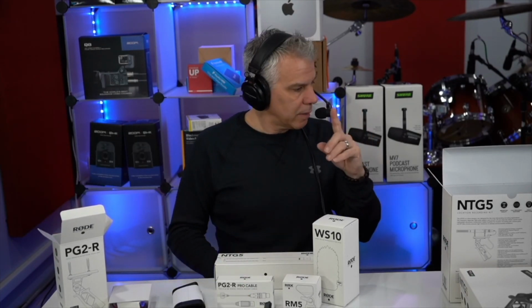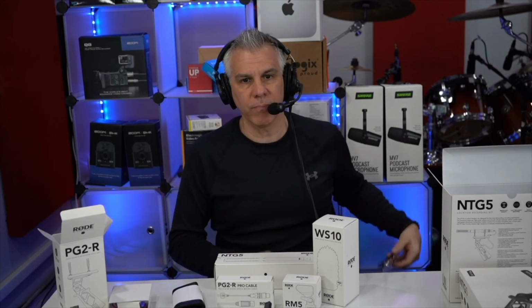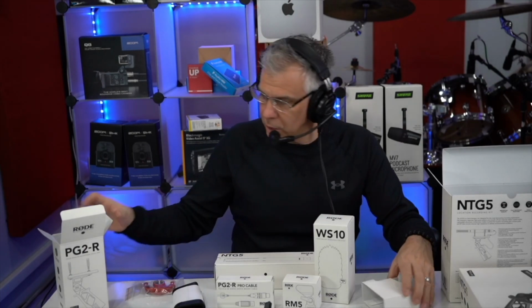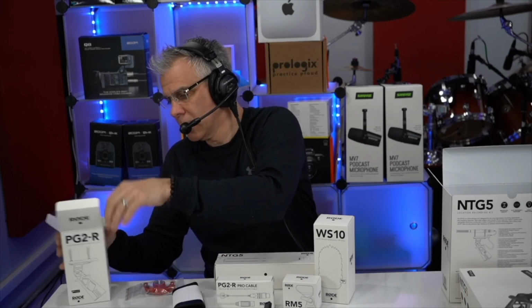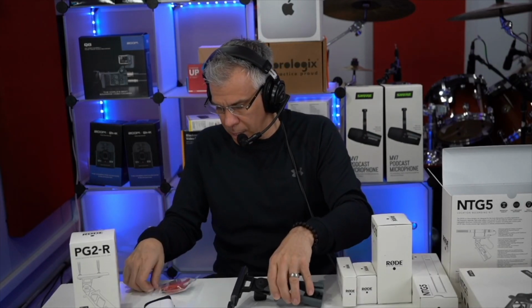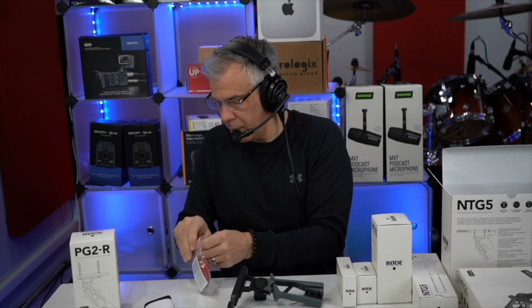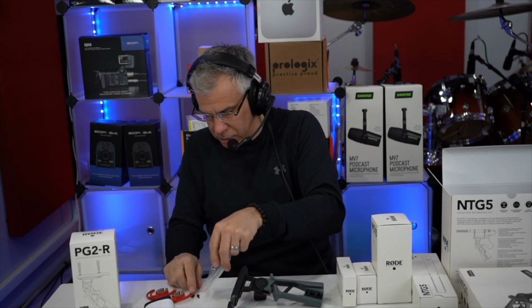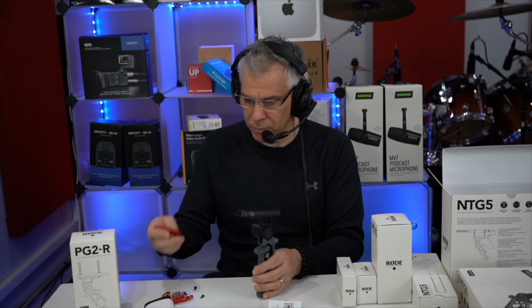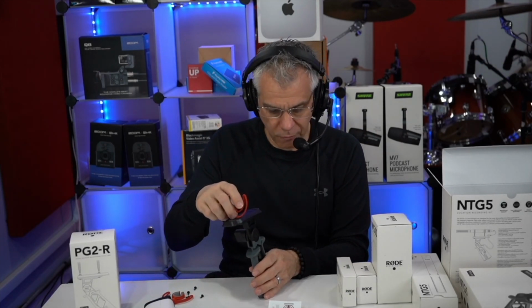So I will need my glasses for this segment, because I won't be able to see what the heck I'm doing. Oh, we're going to have to assemble this. Okay, so I'll shoot the assembly. We'll set everything to the side. Here is the shock mount. All we have to do is put together, there's 2 mounts, 4 screws. It looks like we're just going to mount these guys in 2 of the 4 hole locations.